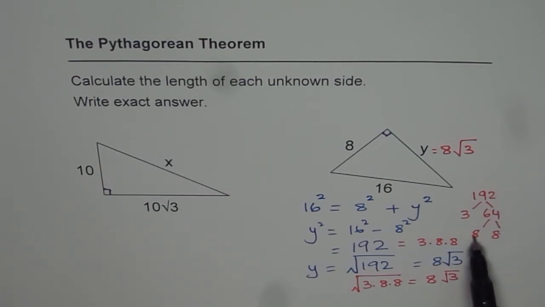I didn't really continue after 8 since we got some numbers whose square was known to us and we are interested in finding square root. So stopping here is a good option. But that's a technique which you could use when especially you have to find answers, exact answers, right? So calculators at times will give you answer in decimal numbers, which is not acceptable for this question.